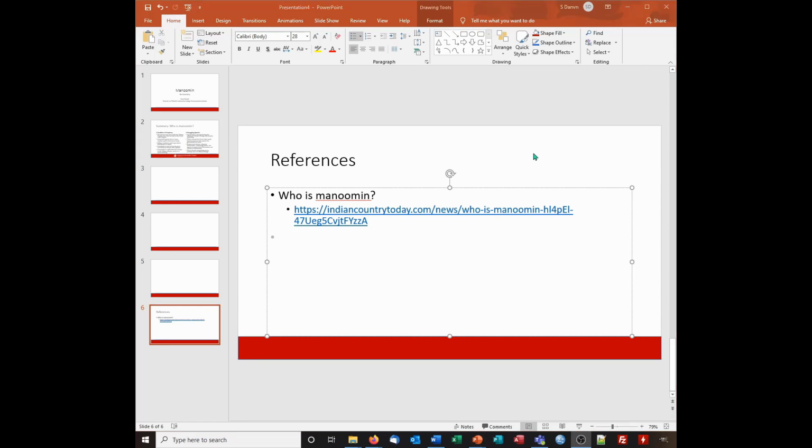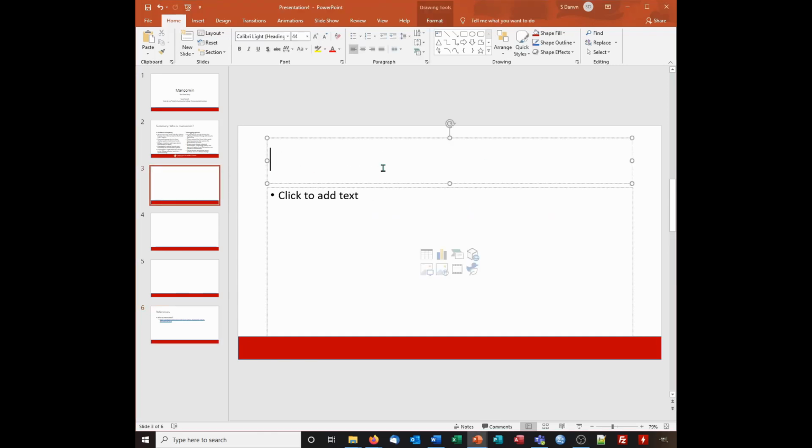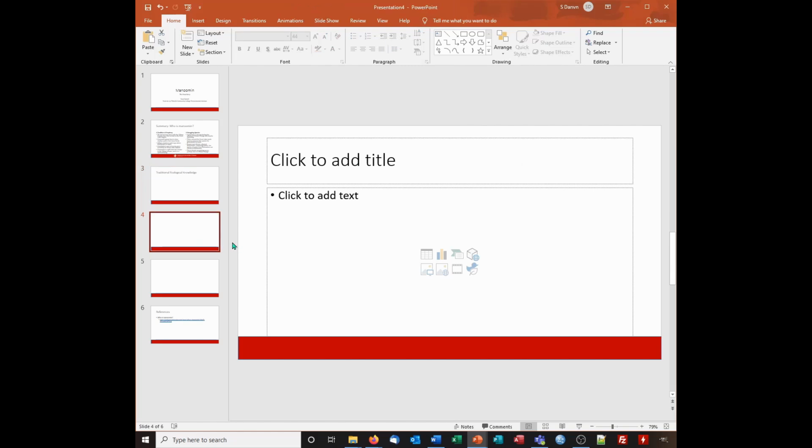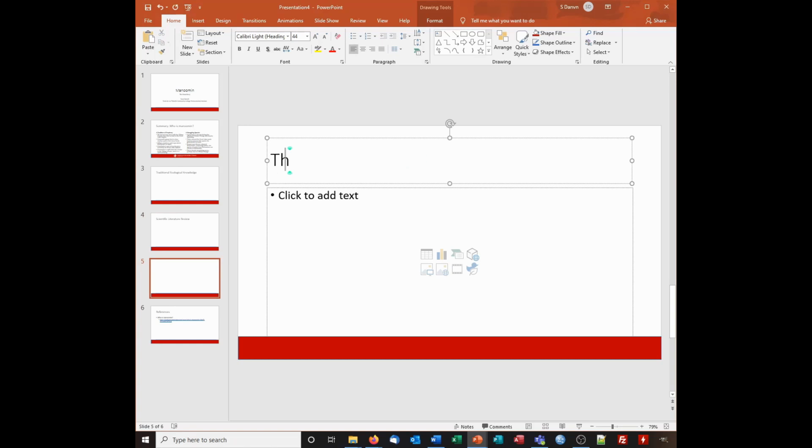Now, before I move on to my other sections, I decided I want to add my basic slide titles in the same rectangle as before to each slide. I've already added the rectangle, so now I'll go ahead and add my titles. Sometimes you might see traditional ecological knowledge listed as TEK. Now that I've added my titles, I can move on.